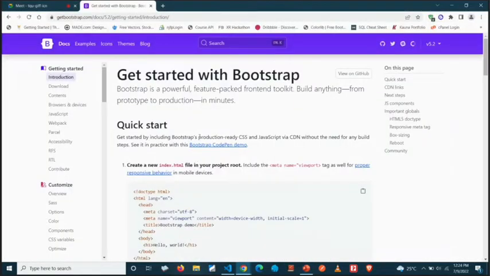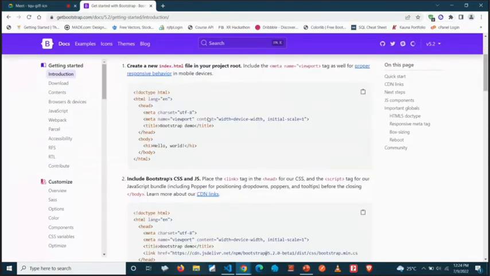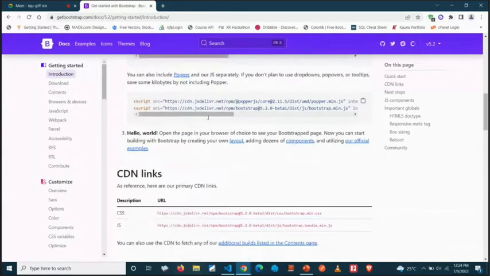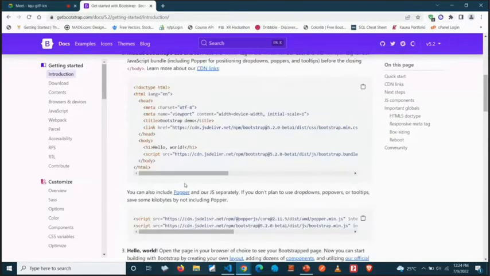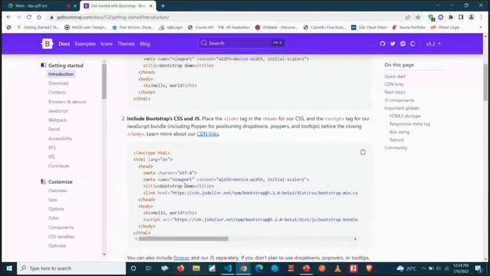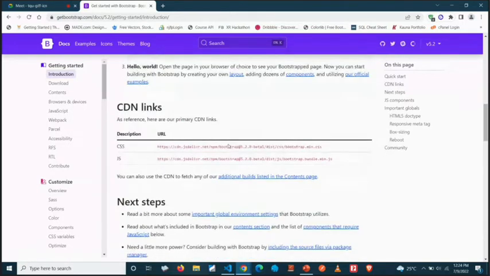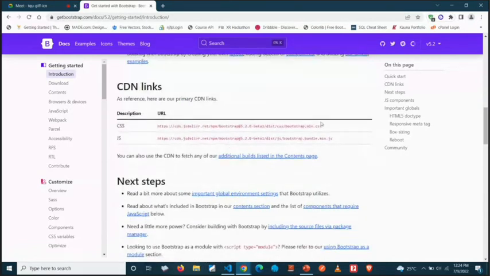So if you want to make use of CDN, now we have the CDN links here. Let me just copy this one.